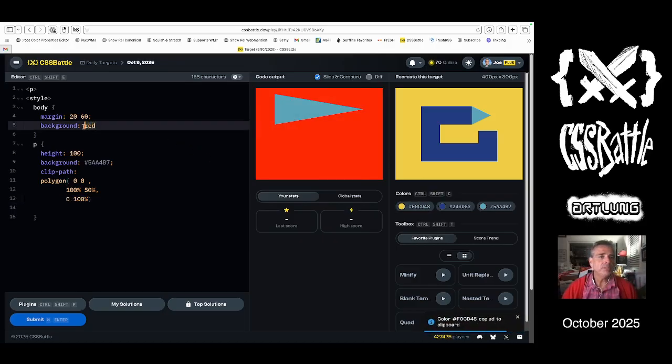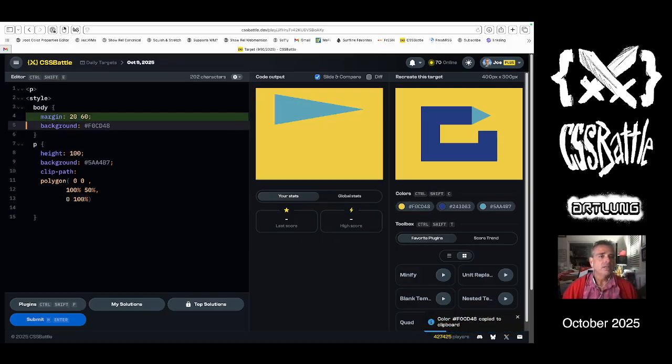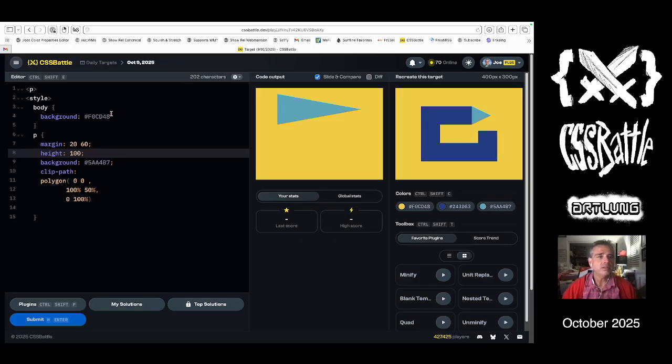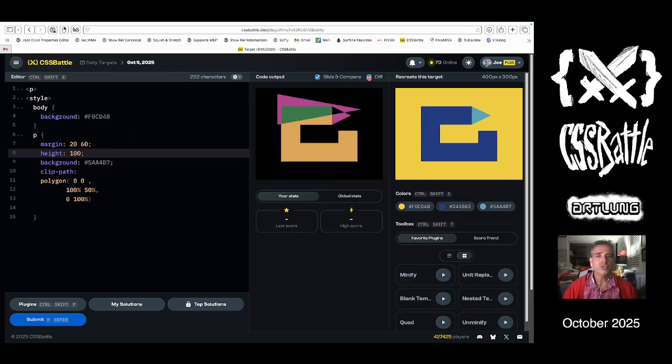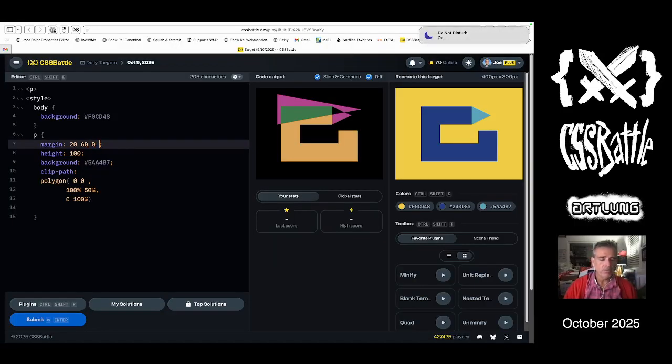Now we need to put something here. Let's go ahead and put these margins on the paragraph element for the first one. And push over 100. Oh, and then 0, and then 100, 200, 220, 30. Booyah.